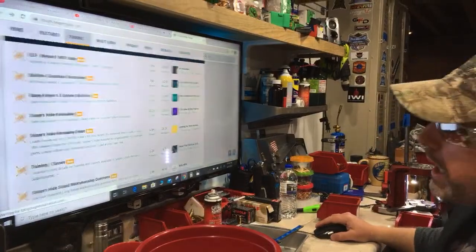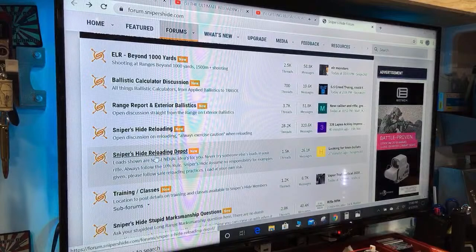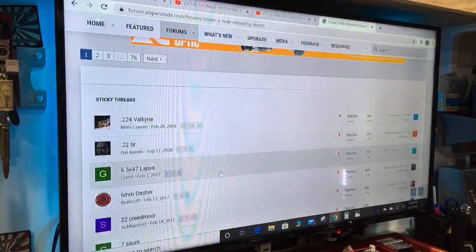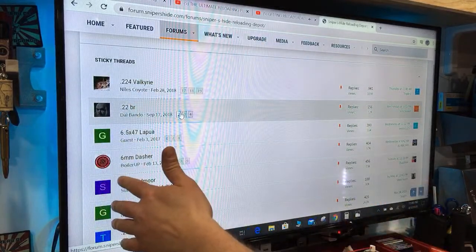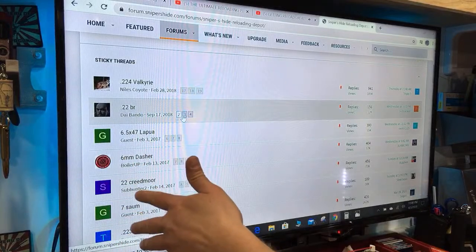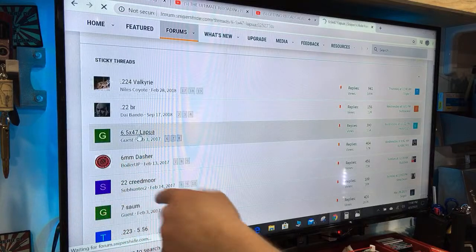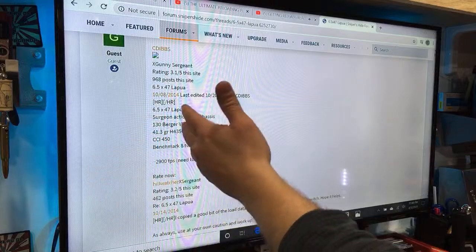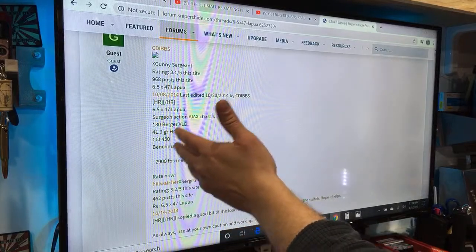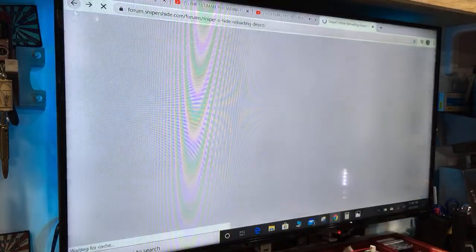Before I forget, let me back this up. If you go to the reloading depot section in here, say you're reloading for 6mm Dasher, look at it. They have literally every cartridge known to man in here, and people are dumping their pet loads into this. And you're like, man, I don't know where to start out with 6.5x47 Lapua, for example. There's 8 pages of this, and people are literally just dumping their pet loads of what works best for them. Type of brass, obviously they're using Lapua here, type of bullets, the amount of powder, the primers they use. It is an information overload even for the advanced reloader.